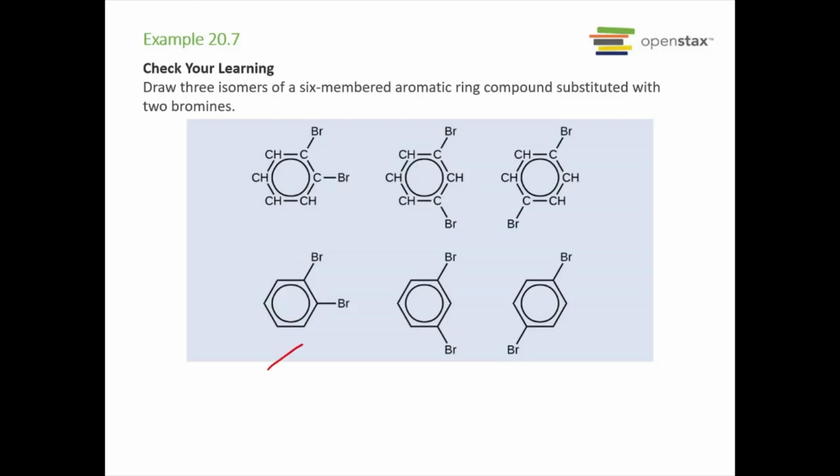You know, this one here on the end, I'm so bad at drawing benzene rings. I'm not good at drawing them when they're flat on top. I like to draw them where you have a point on top. I know that's weird, but if we drew the bromines like this, it's the same molecule. I just want to make sure you understand that those are the exact same things. If we were to rotate this over, we'd get the same thing.